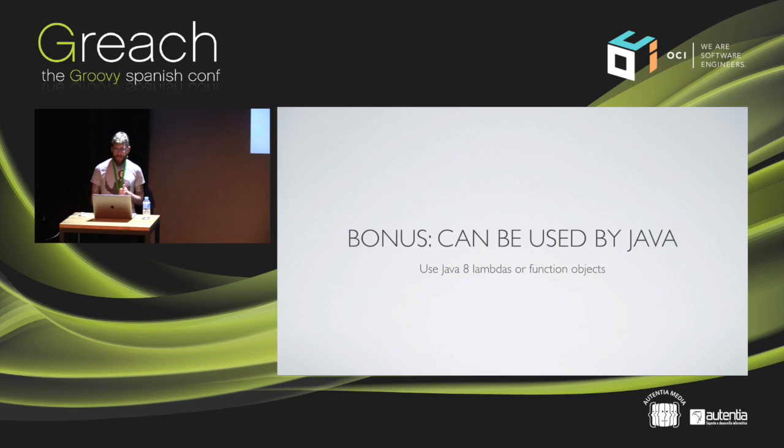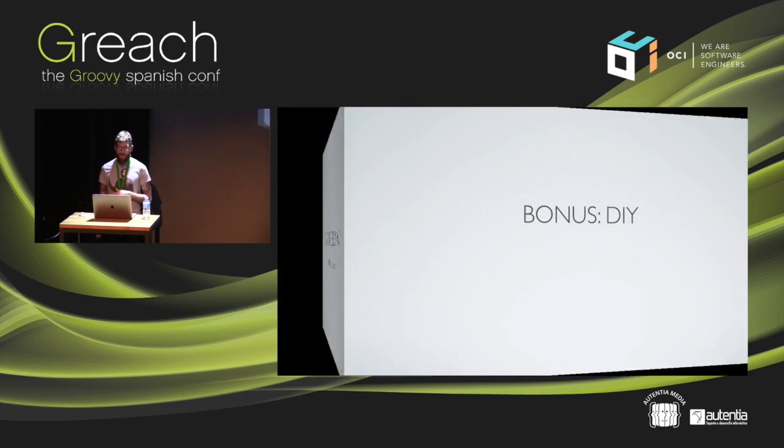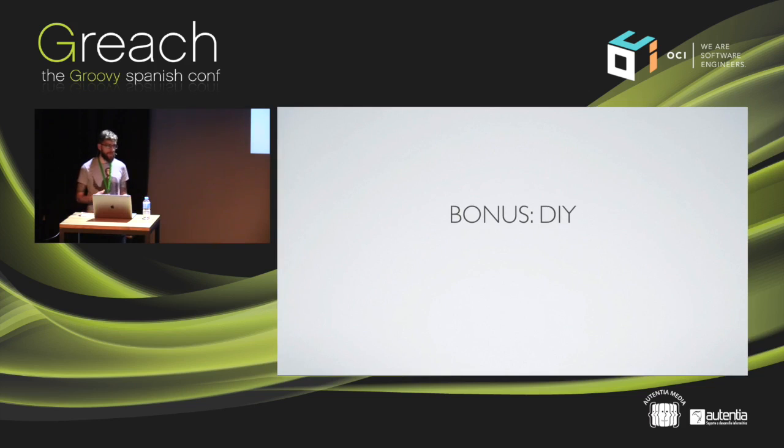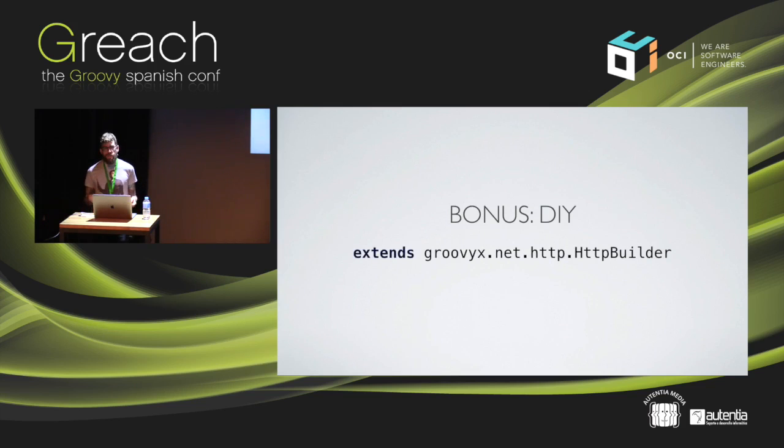And another really cool part of the HTTP Builder ng is that you can make your own. We talked about the different implementations. We've got the Apache, we've got the OK. But what if you have another client, another engine which you want to run? Maybe you've created your own, maybe you know of another one, for example, like a Google HTTP client, and you can do that by extending the abstract HTTP Builder ng. So basically you're providing another way to configure it. Remember the big configure blocks, now you're using your own provider. So you extend that abstract class, and you just have a few methods to implement, and you can go.